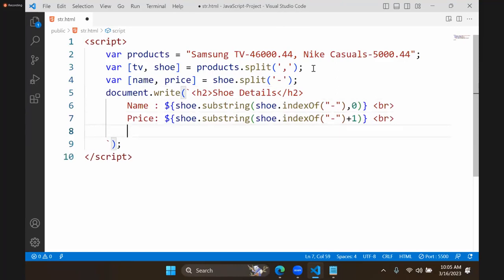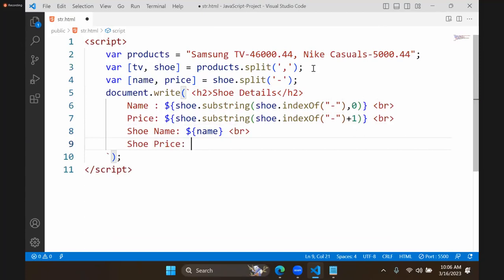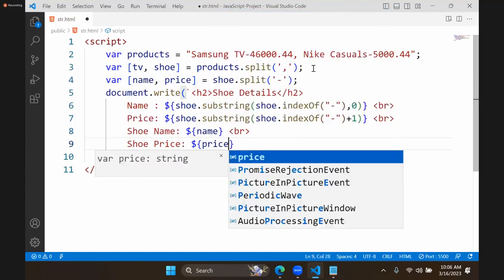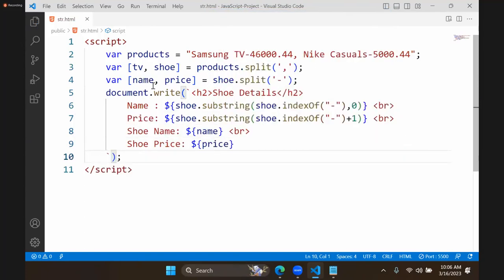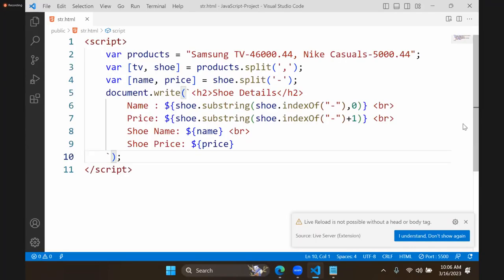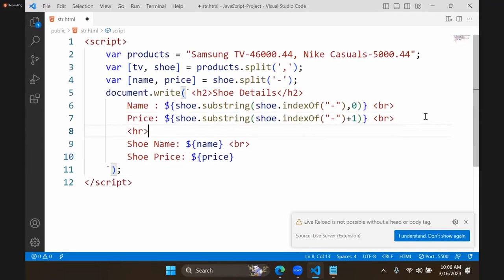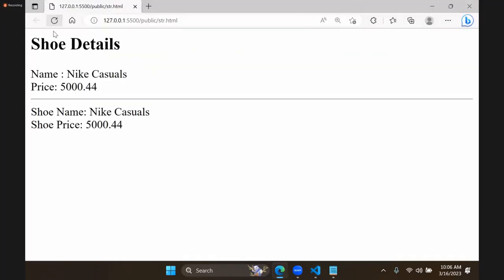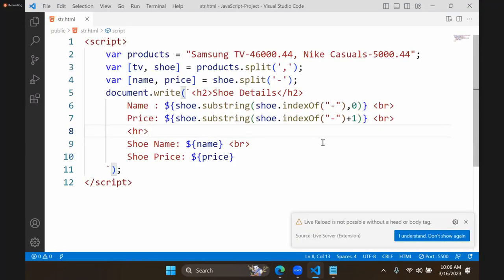This time I will say shoe name is coming from name, and shoe price is coming from price. That means we are clearly separating those and displaying again. The same concept, I will just put an HR here, a horizontal line, to keep it separated. We are using both techniques, the split and this.